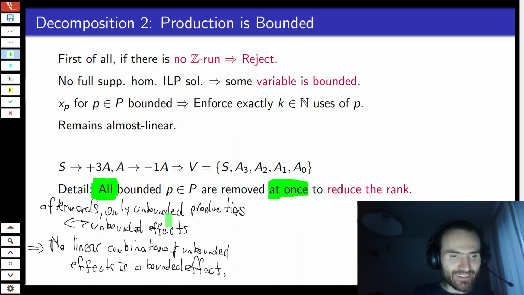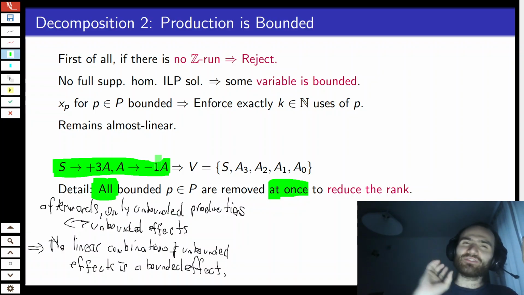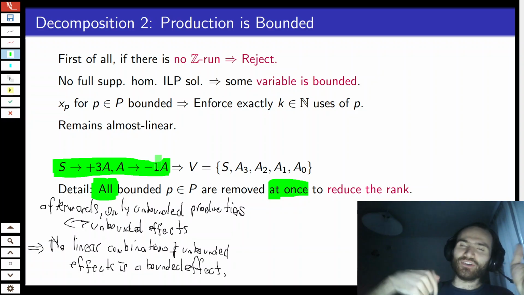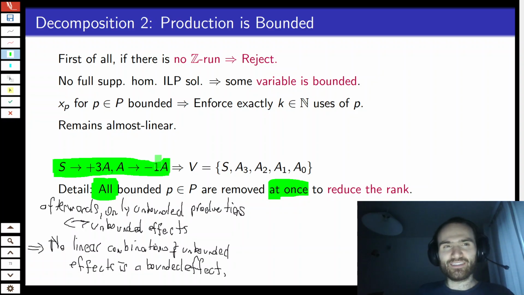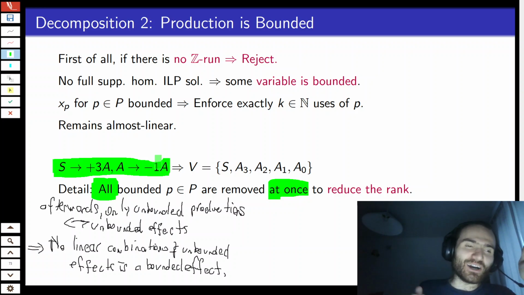This is kind of like, well, if you think about it, actually this grammar kind of illustrates it. If something is bounded, then this actually means that some direction in space is bounded. Like there is a direction in space such that you cannot go in the opposite direction. Now, if you remove everything that can even slightly go in this direction, then well, you have removed it.